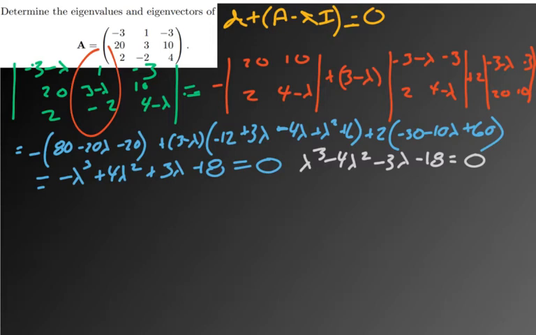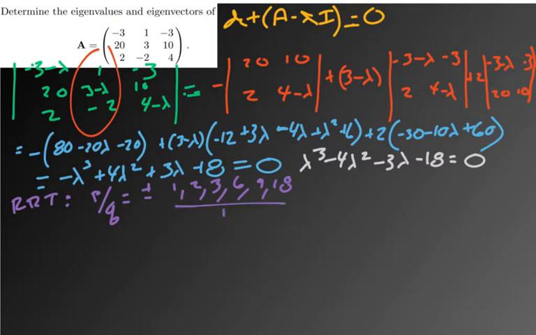So I would basically just do the rational root theorem. I usually use P and Q when I teach this in algebra, but the possible rational roots would come from factors of the last term, 18. So 1, 2, 3, 6, 9, and 18, over factors of the first term, which is really just 1. And typically I tell my algebra students to just use a calculator, get one root, and then start doing your division.